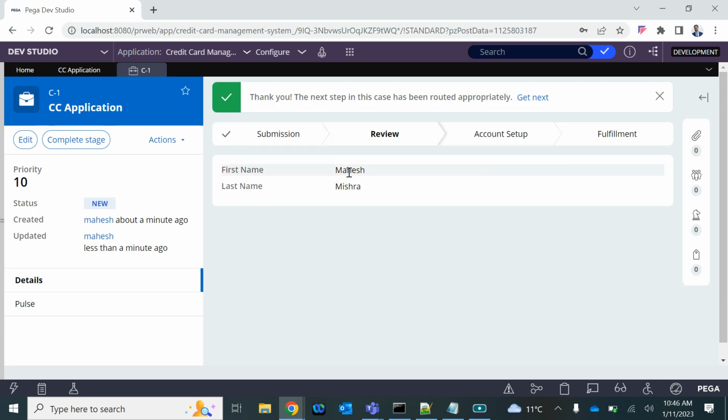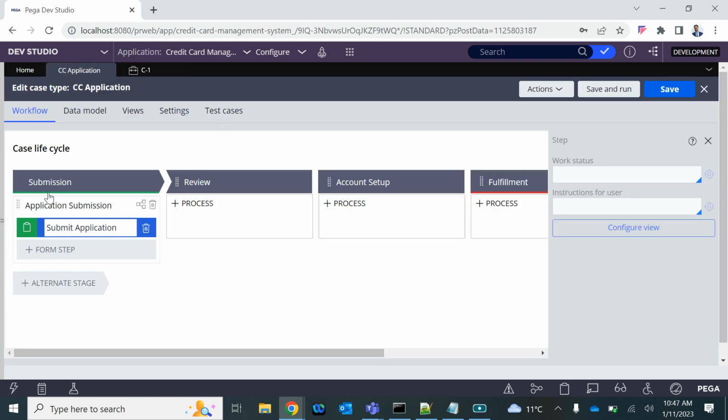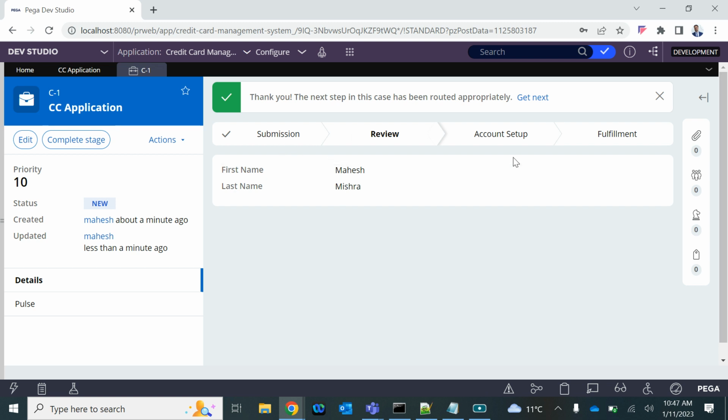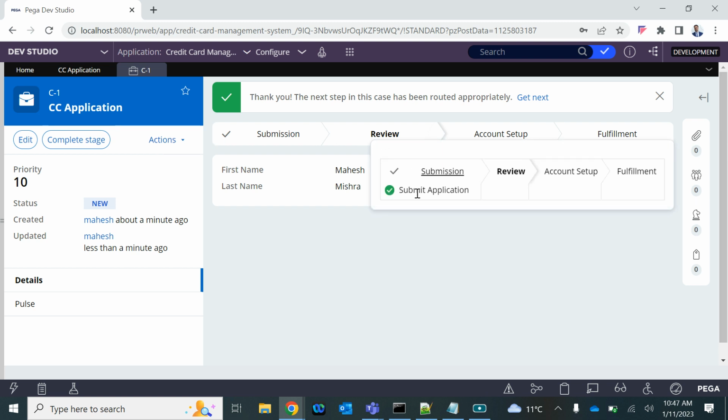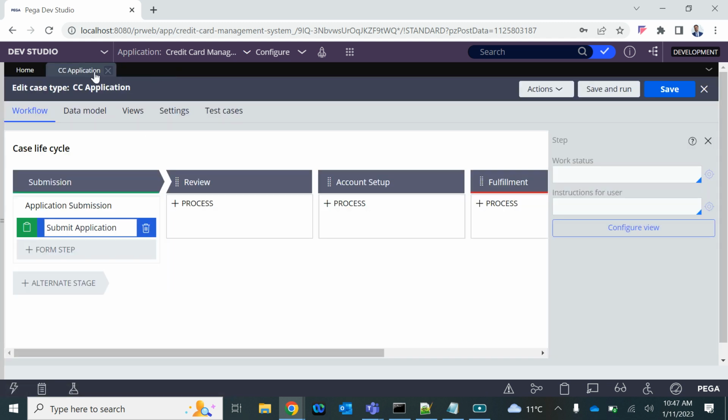So the case is created. After executing every step in stage one, it goes to stage two, review. It progresses automatically. We don't have anything at the moment in review, so that's okay. We will configure this. There isn't anything, but the case is pending on the review at the moment. You can see application submission is done, the case is currently here, and then it will continue to move one by one until it reaches fulfillment. That's exactly what the basic structure is.